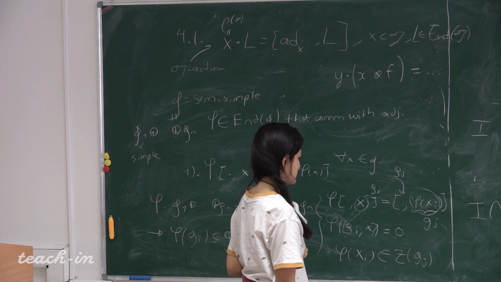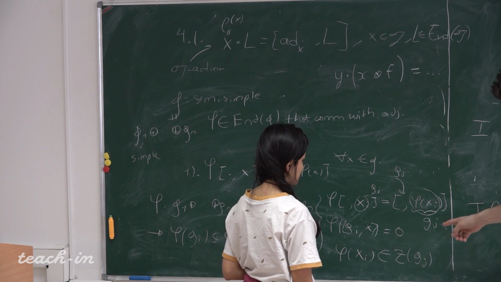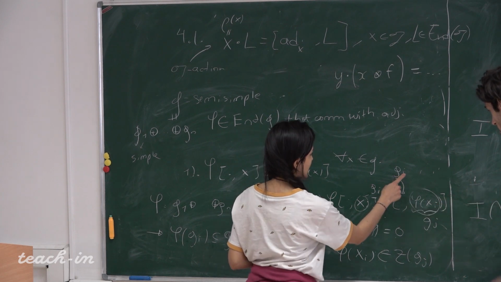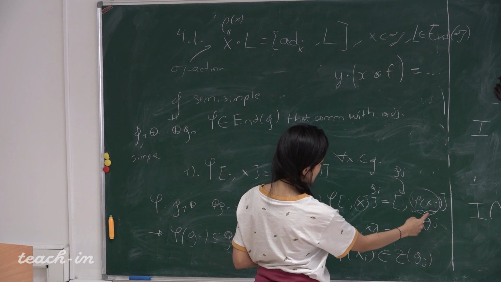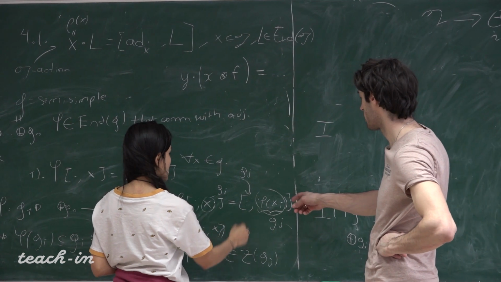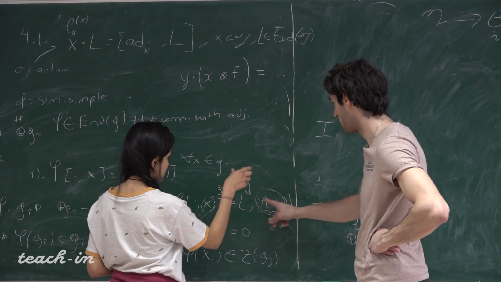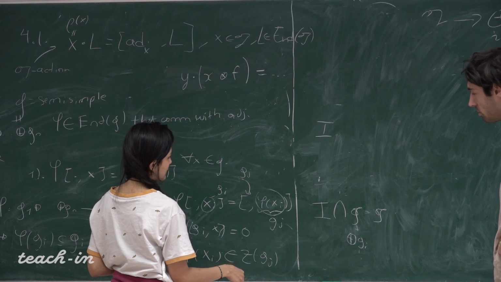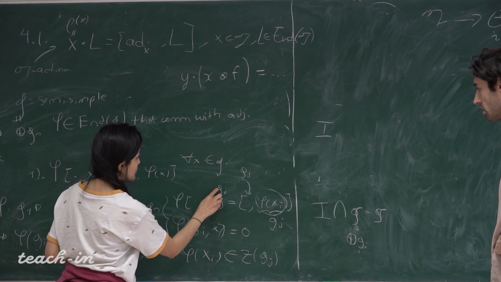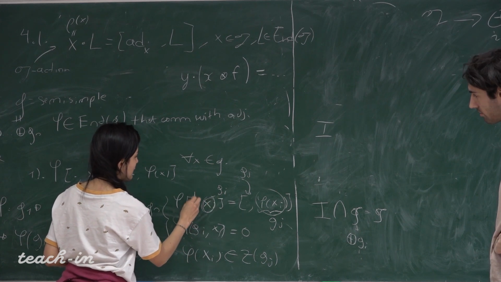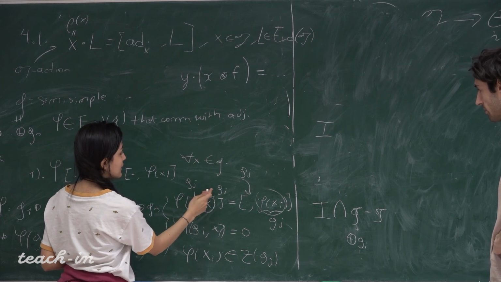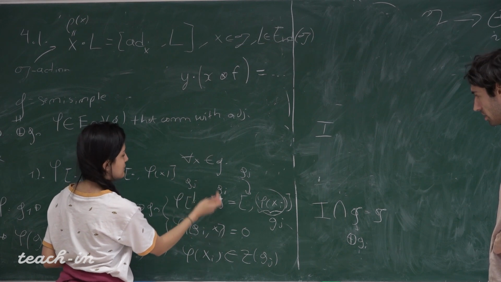But again, why is it in the center? For any element in Gj, I'm assuming this is in Gj. Then I make the commute. But if you plug in something from Gj to here, it might not be 0 though. No, but if you look at the left hand side, this x is in Gi, and here you're plugging someone from Gj. This is 0 because they are non-intersecting ideals.